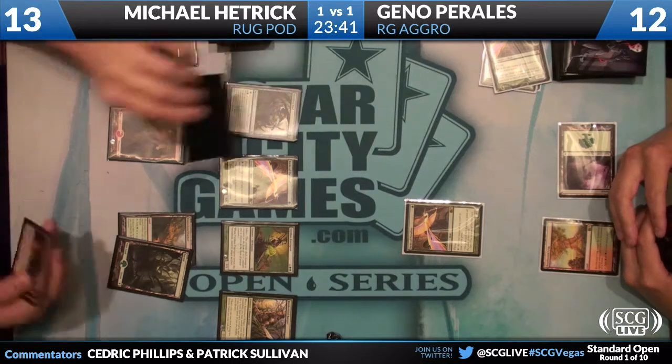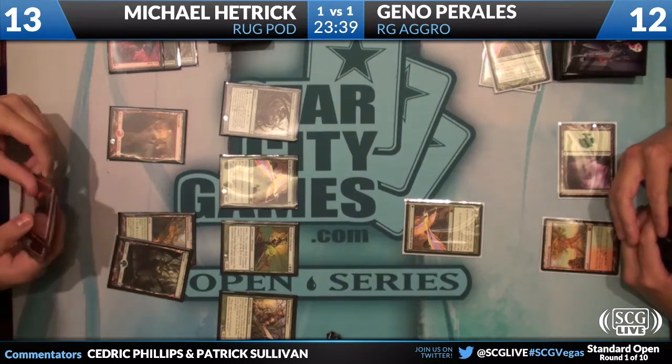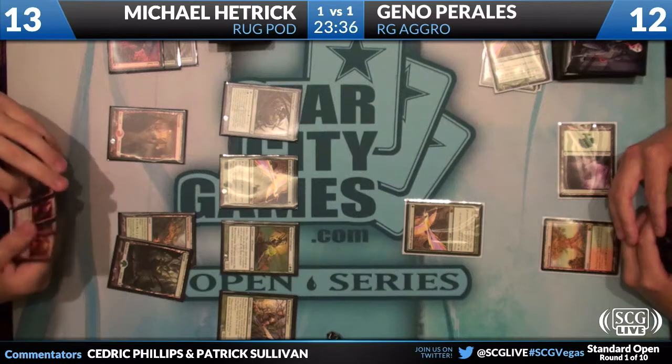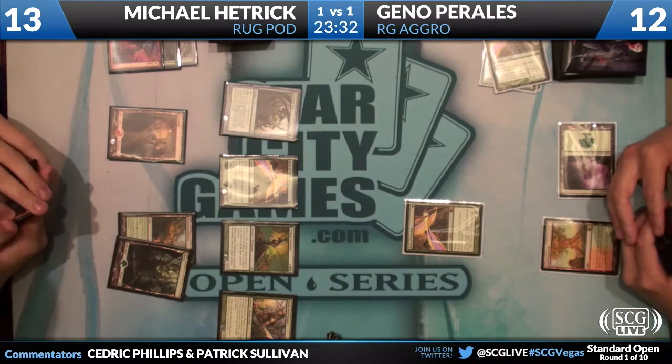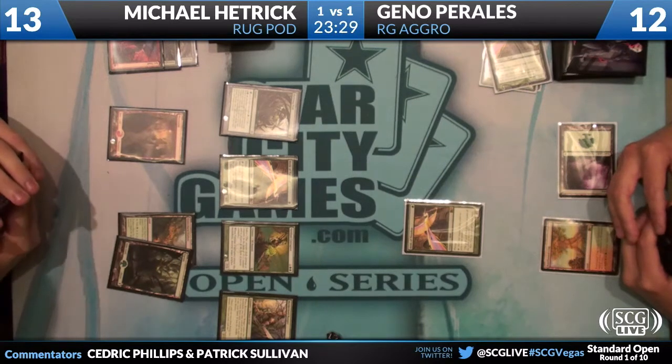Archer, I guess, was a better draw than we gave it credit for. He had a lot of lines available to him. I think he drew. Yeah, he drew Bonfire this turn, and he's just like, I don't need it. All right.